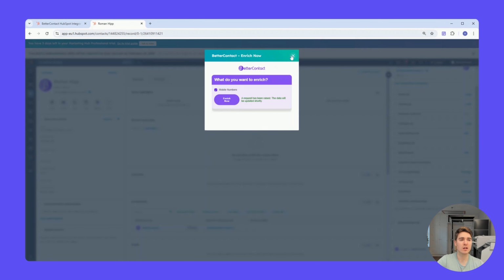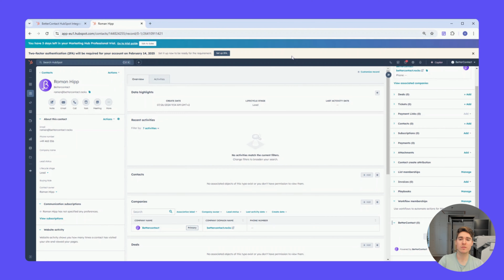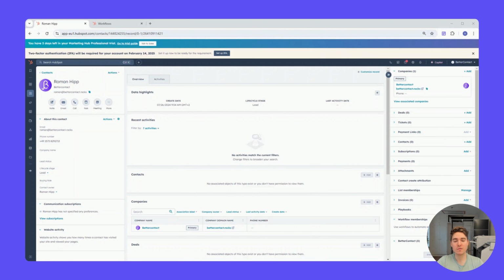And now you have to wait a little bit because we request all of these providers and also verify the mobile phone number. This can take up to a few minutes. In this case here, you can see that the mobile phone number has been found after 30 seconds, and before there was an invalid phone number and now a validated mobile phone number has been found. And I chose to map the phone number inside the default phone number field, but as previously shown, you can map that wherever you want.